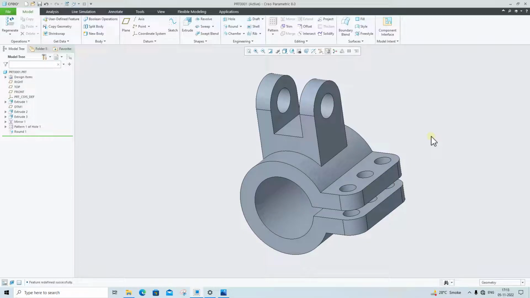And believe me guys, in the interview what they are asking is how efficiently you can use the CAD software. That will come if you do the daily practice. That's why I am creating this video.